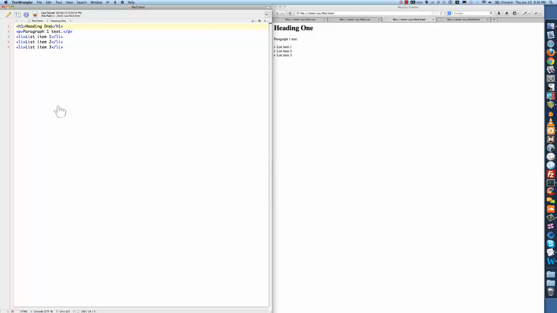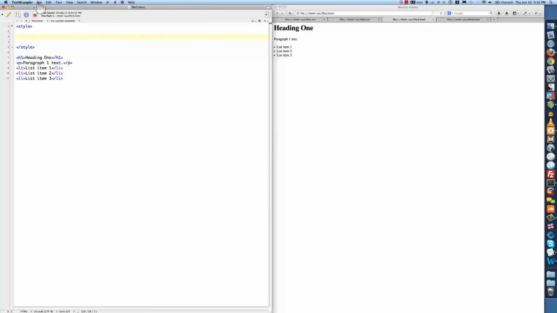Now, if I want to add styling to this web page, I need to open up an area for those styles to be defined. So I'm going to open up an area at the top here. It's another tag, and it has a start and an end, and inside here are going to be the styling information that I'm going to add.